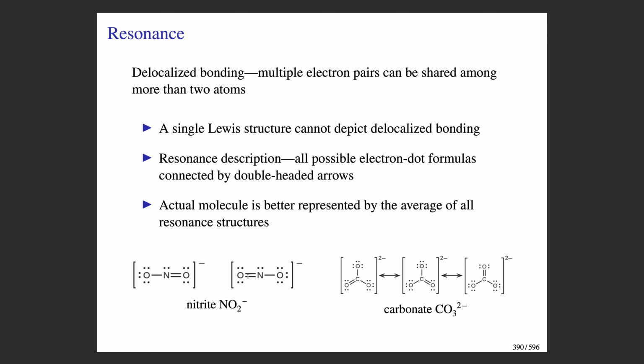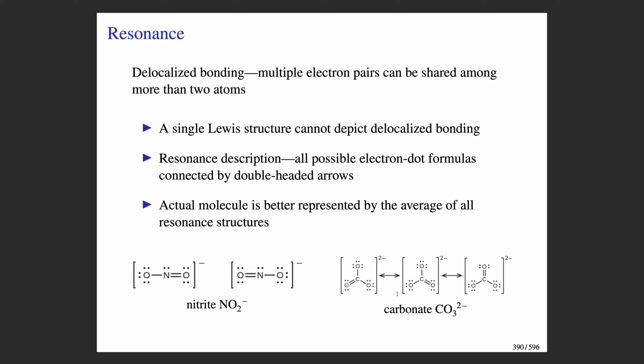So all possible electronic dot structures that are equivalent to each other, or more or less equivalent to each other, are simultaneously occurring in nitrite. We call this delocalized bonding, meaning that this extra bonding pair isn't localized between these two atoms. In fact, it's delocalized over both bonds. So instead of there being a single bond and a double bond in nitrite, it's really something more like a 1.5 bond between the nitrogen atom and each of the oxygen atoms. So the real case for nitrite is something in between these two pictures.